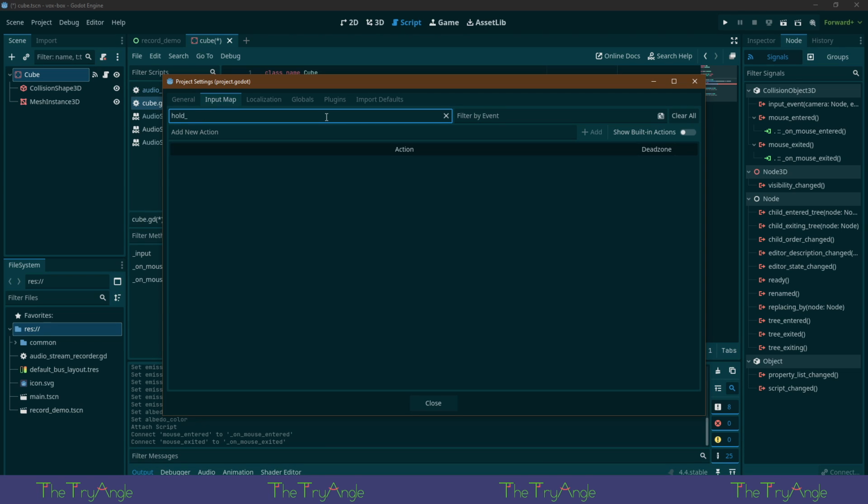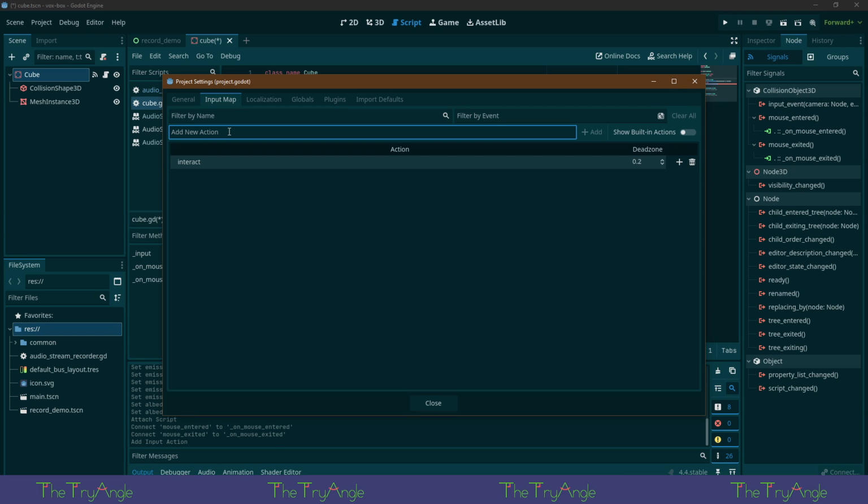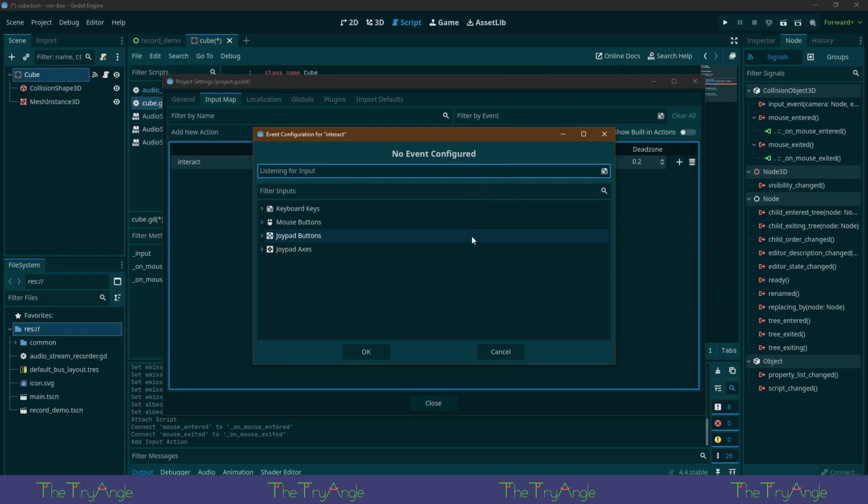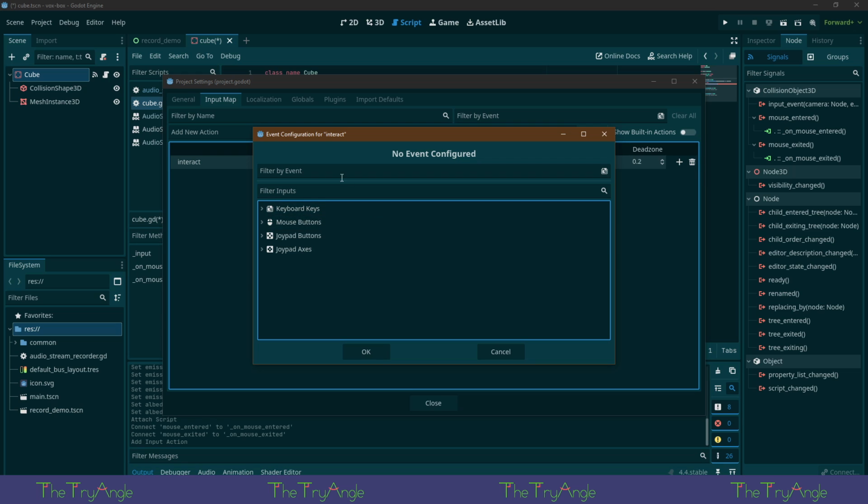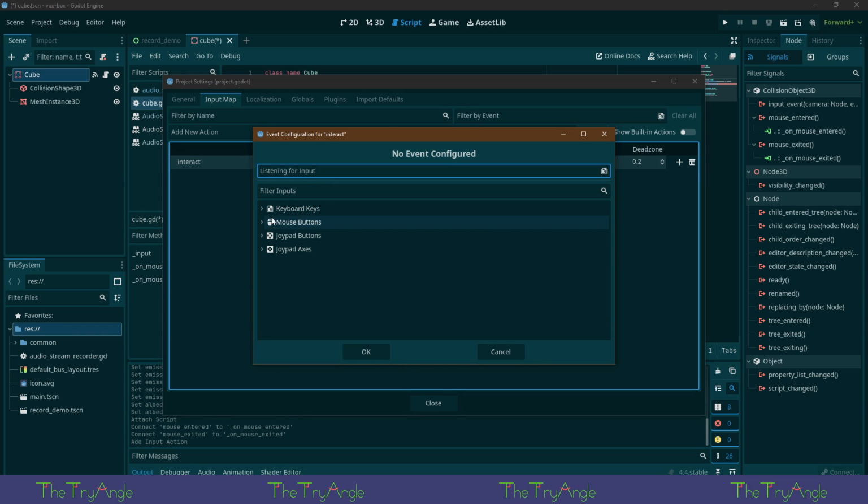Let's see. Hold cube. Interact? Yeah, actually. Oh, whoops. I'm searching for it. I need to add it. We're just going to have a thing called interact, and it will be the left mouse button.